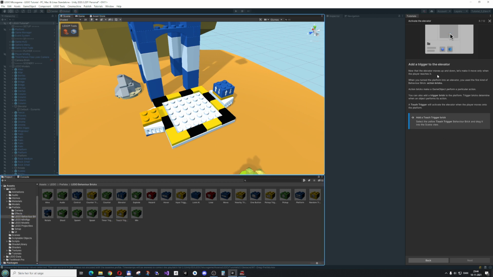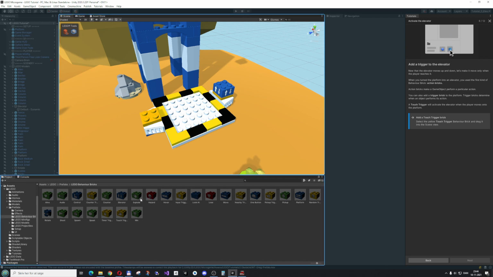So let's add a trigger to the elevator, because we want it to only move when we are standing on it. So we need to use behavior. So this movement brick is a behavior brick, and that's an action brick. And as I talked about, they make a game object perform a particular action, and you can also add a trigger brick to the platform.